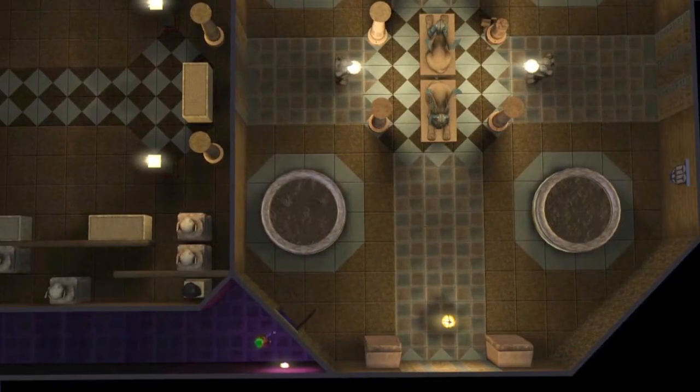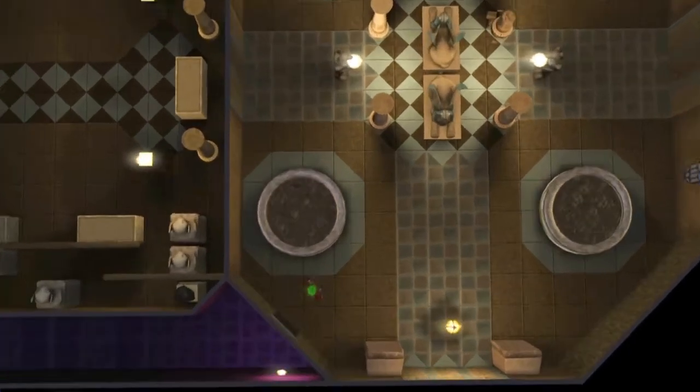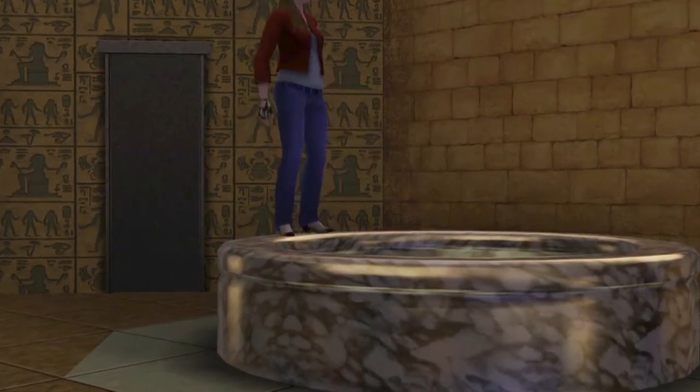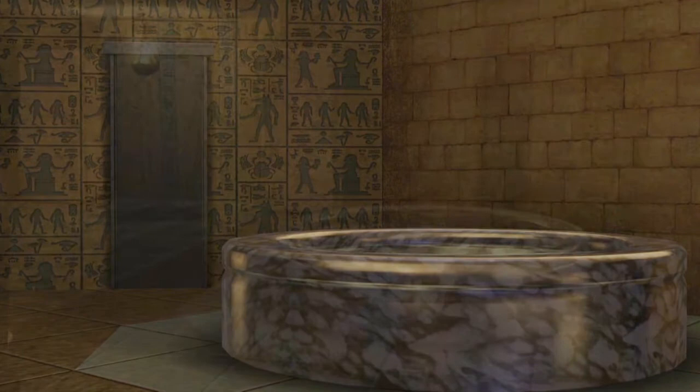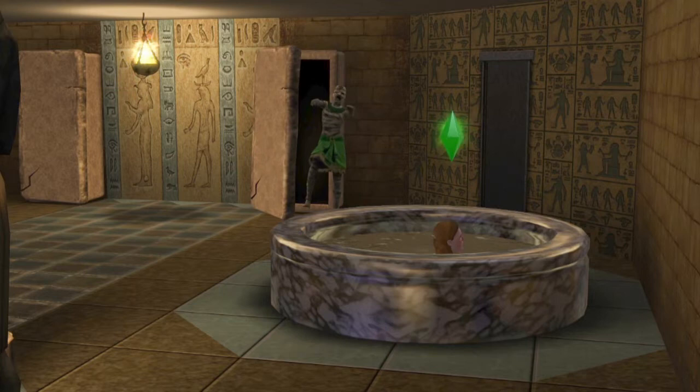I usually have no problems. My sim goes through there and does it all without an issue, but unfortunately Judy didn't have quite that much good luck this time. This tomb is not a part of any official adventure unless the sim gets cursed by the mummy. You still need to come in here to get that part of the tomb collection if that's what you're trying to achieve. Judy didn't get anything out of that dive well.